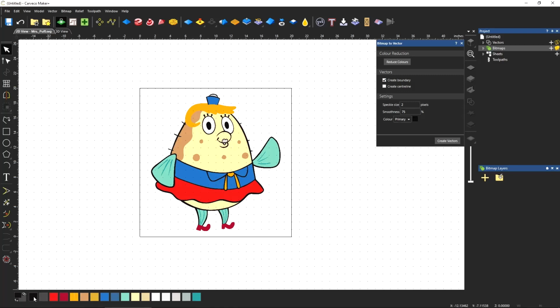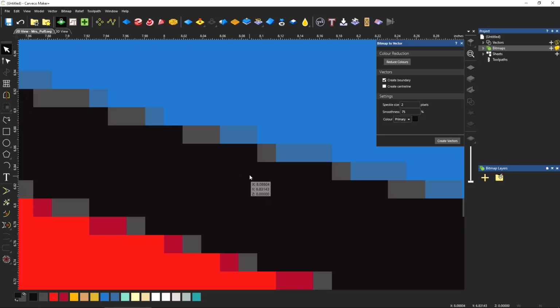If we click on the black, or these squares down here, you can see that this first little square changes color, and up here our primary color changes color. That's because when you click on it, you're selecting the primary color in this picture. Now what we want to do is work through these. We're going to start with black, and if we zoom in on some black, we can see that it's mixed in with this gray, which is this gray right here.